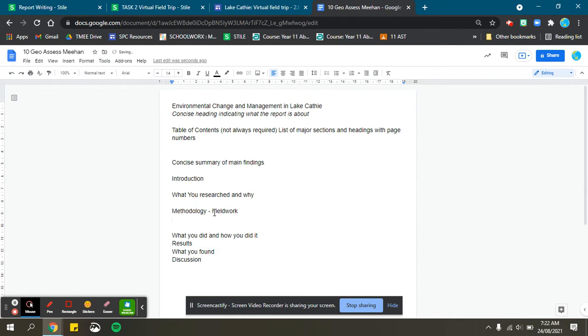So what I want you to do is talk about your methodology, which was using the internet and the different types of maps that you looked at. Yes, it'll look a bit different than if we could get out and do this in the real world, but it is what it is for now. So still leave methodology in, even though we won't be putting things in there like measuring different things and looking at pH of different areas and information that we would probably do if we were actually in Lake Cat-Eye in person.